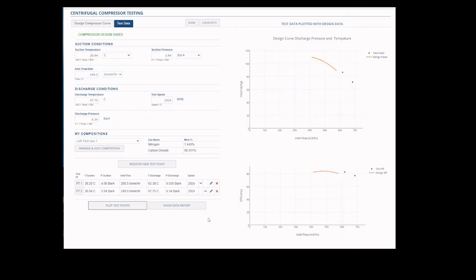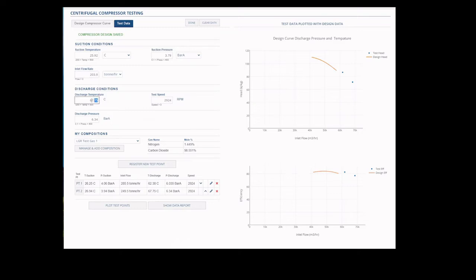All right, so now let's enter data point 3. So the suction temperature is 25.92. Suction pressure is 3.79. And the flow rate now is 203.9.